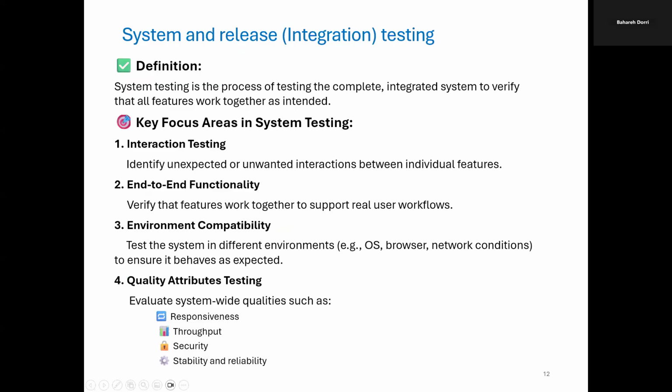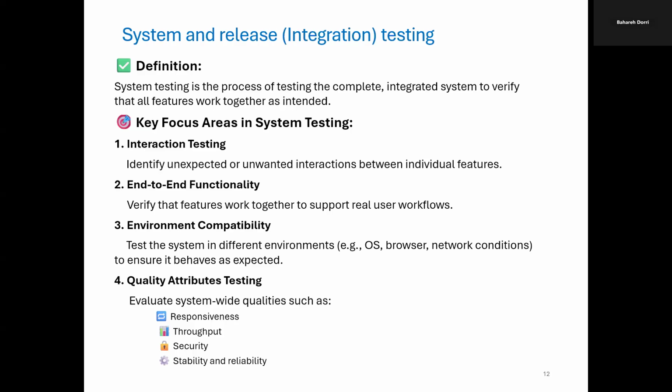All right, so now that we have tested all the individual parts of your system, like features and units, it's time for the big one, system testing. System testing is all about seeing how everything works together. You are not looking at one feature anymore, you are testing the whole application from top to bottom.